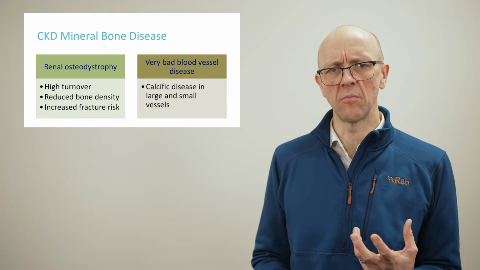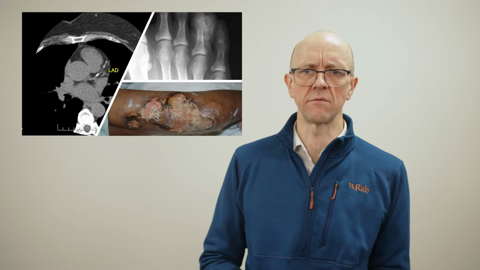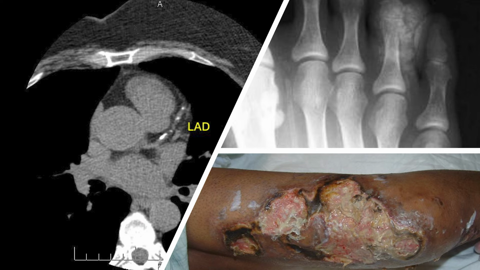That's a really unpleasant, aggressive atherosclerotic process. So there are some horror photos on the screen here. On the left, we see a calcified coronary artery on a CT scan. That foot X-ray on the right is quite abnormal. Between the big toe and the second toe, you'll see another bone has appeared. Well, that's the patient's artery. And the fourth toe has that fluffy cloud appearance on it. Well, that's calcium and phosphate deposition in the tissues and the skin.